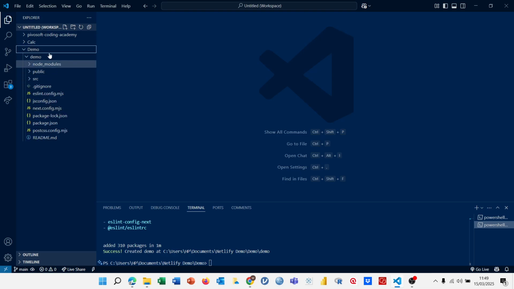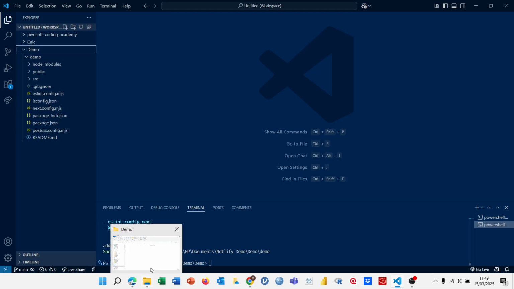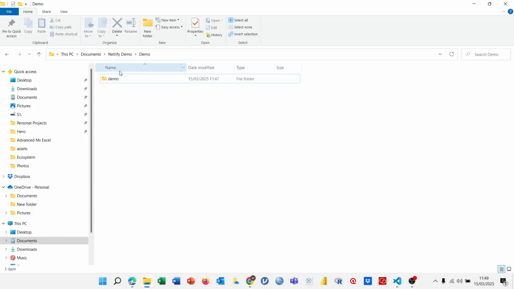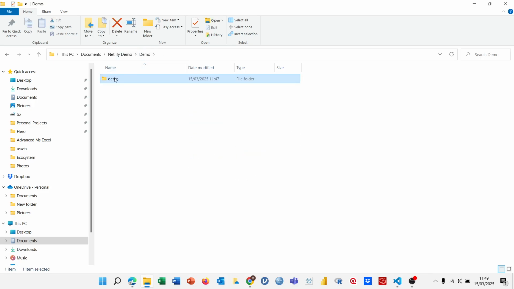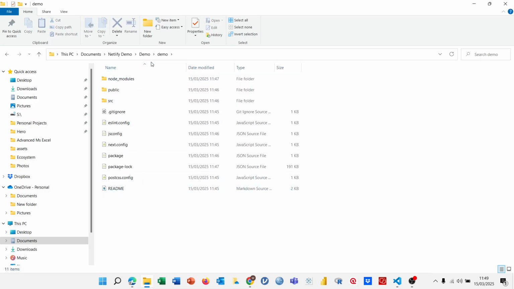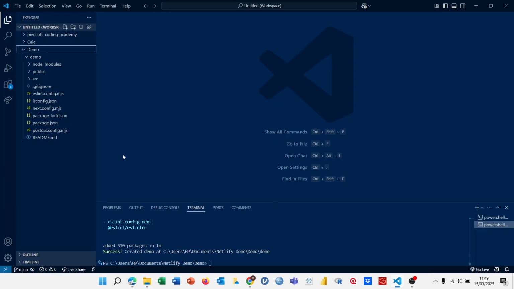Okay, so we have successfully installed. If I expand here, and if I go back to that empty folder, we now have another folder. This folder was our project name that we gave it initially in the terminal. That's where the name comes from, and these are the packages we have installed, everything. So this is our Next.js website now. So we're going to start off, we're going to create a very small basic website.